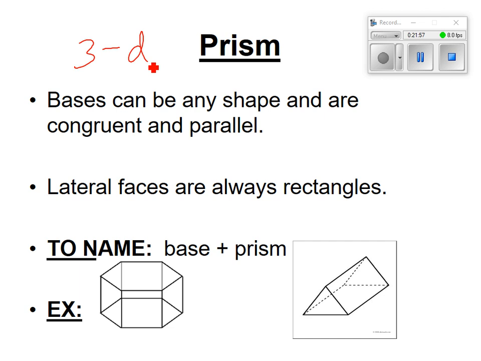This might have been the one that Luke was looking at, because this is a hexagonal prism. Which faces are the bases? The hexagons. And all the rest of the faces are what shapes? Rectangles. Now the ones that we deal with, all of these rectangles, guess what's going to be true about them? They're all going to be equal to each other, for most of them. Now, does that mean it has to be that way? No.